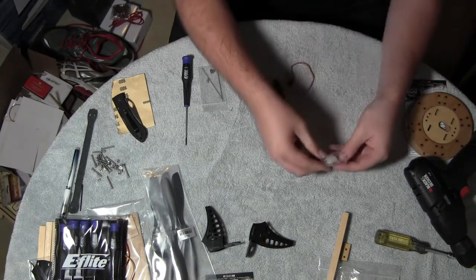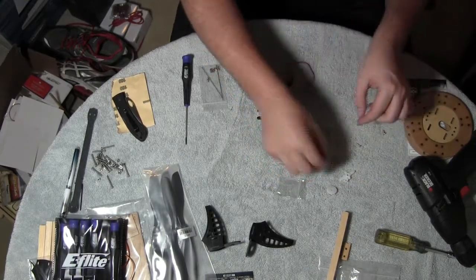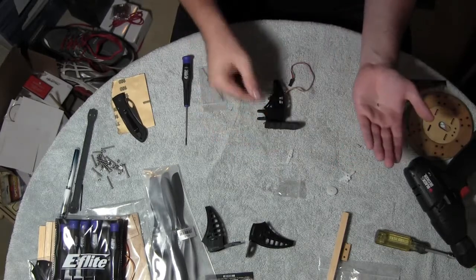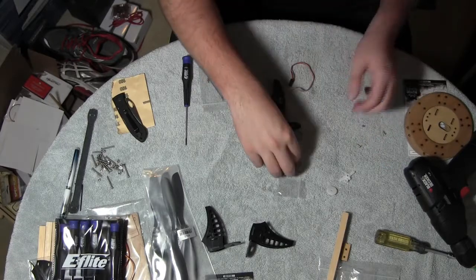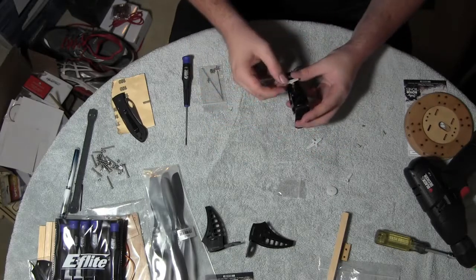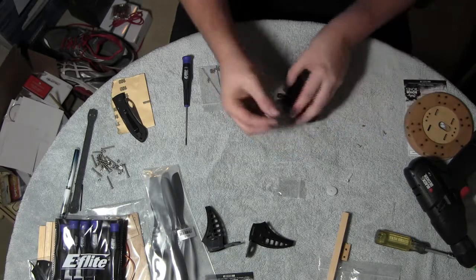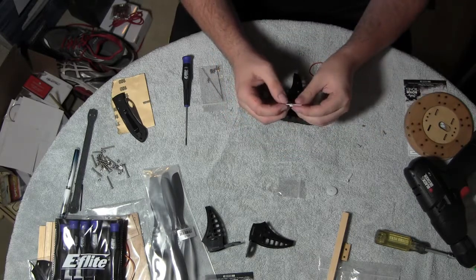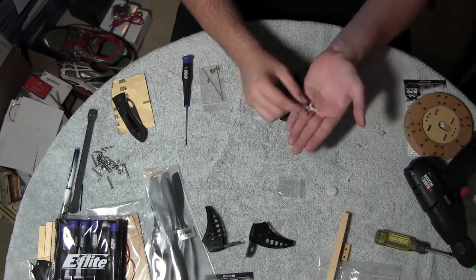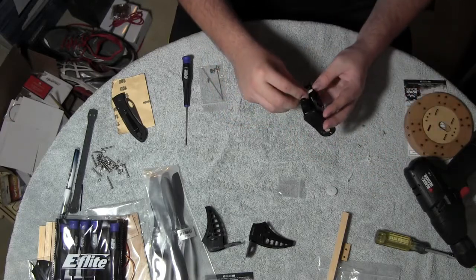So I open up the servo horn package, which has the 2 mounting screws and then this little screw here. Use this one for mounting the servo horn onto a servo, basically. So it has 2 straight servo horns. I'm just going to use the smaller one, and that should give us plenty of throw. There is this larger one, but there is really no need for that much throw on a tricopter. If we do need it, I'll go back and throw that on there, but I don't believe we'll need it.